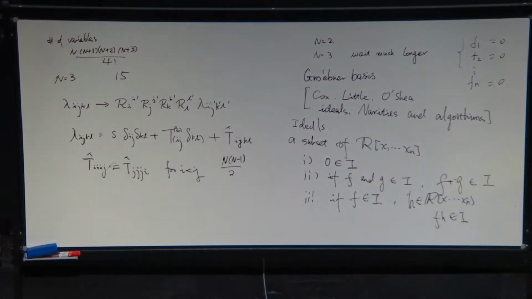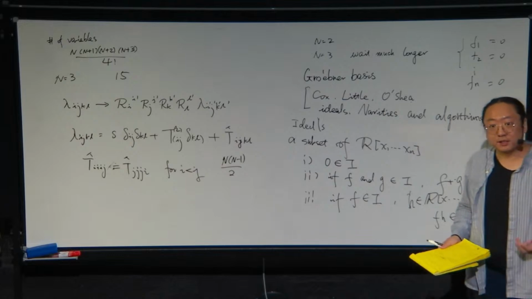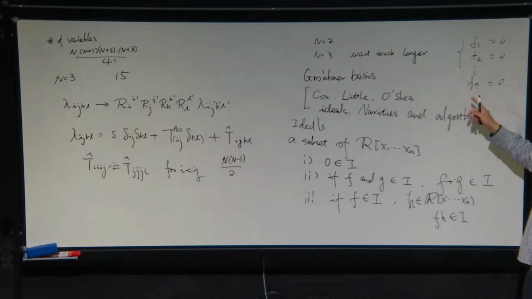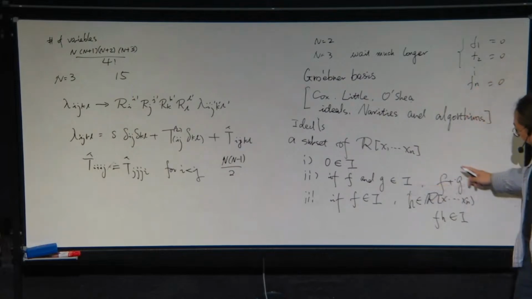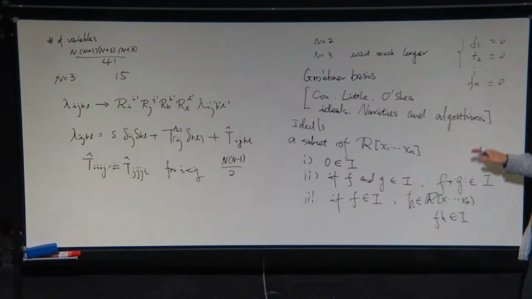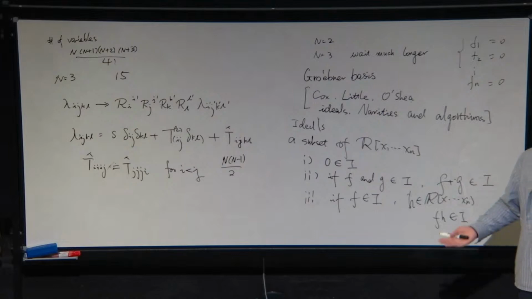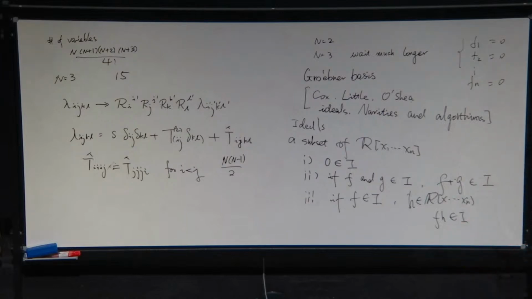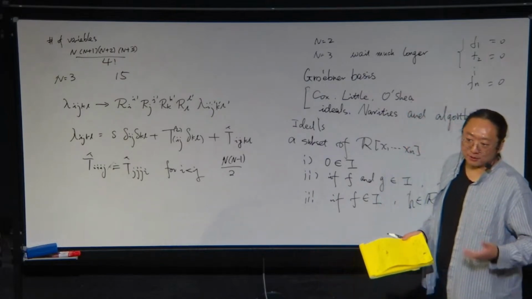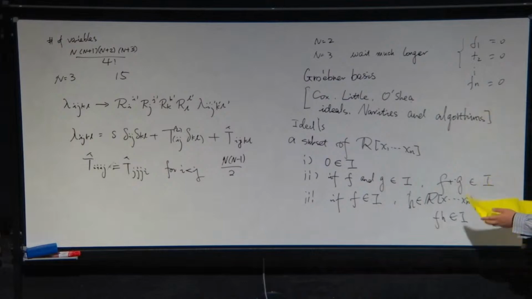And the mathematical concept of Gröbner basis is really just a good generating set of these ideals. So this would be a generating set of this ideal. You start from this, you do any of these operations, you generate all the polynomials in this ideal. But there are better sets, which people call Gröbner basis, which is actually a bad name, but should really be called a generating set. But it satisfies a lot of nice properties.